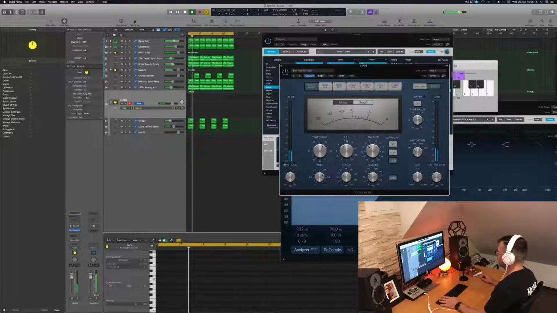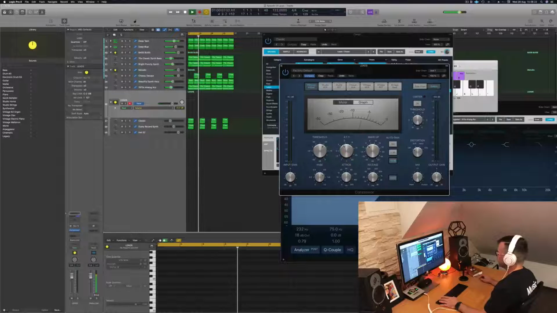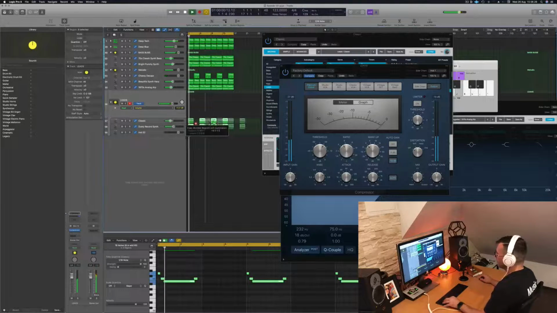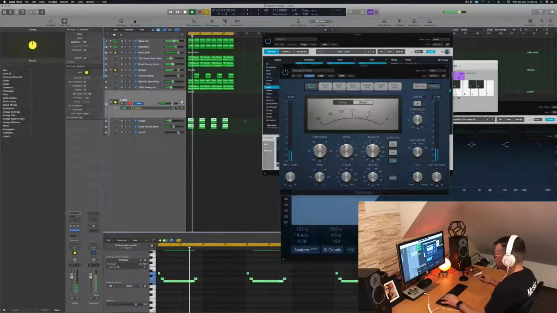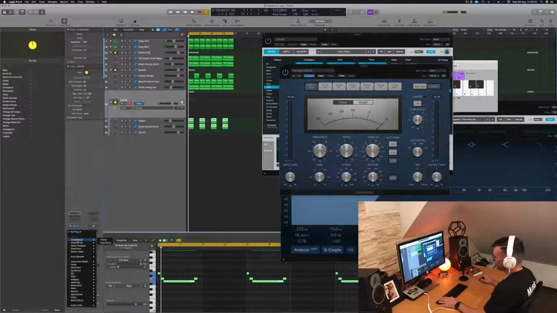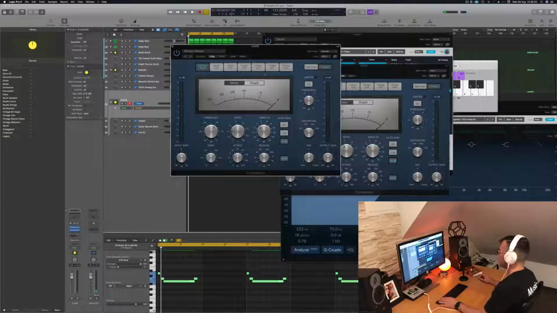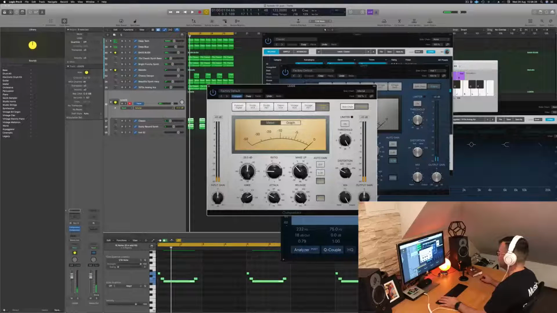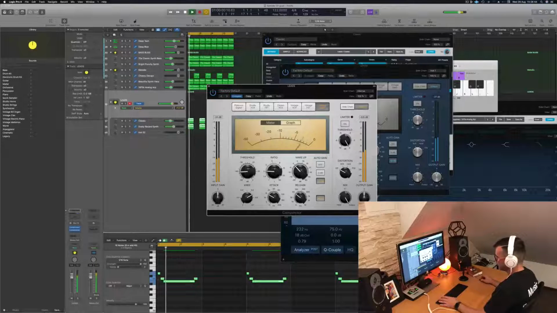Again, 4-to-1. Very quick attack, very quick release for this at least. So also one thing that I like to do, it's not because you already have a sidechain compressor that you cannot actually compress the signal too. So the sidechain is there to pump. This second compressor here is going to be there to glue. So we're going to force it a little bit.